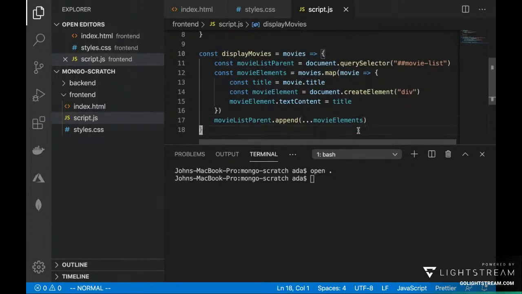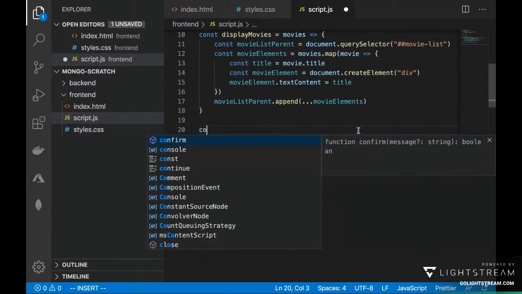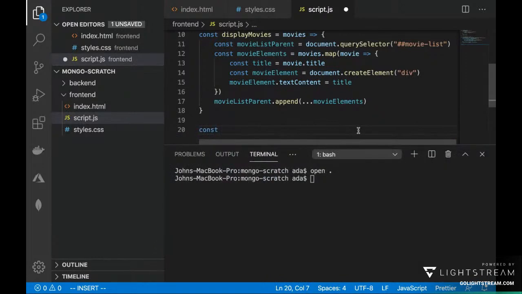So, append. Okay na to. Next na lang is gagawa tayo ng function na const get and display movies. Actually, this sounds like a horrible function. So, this would take nothing.